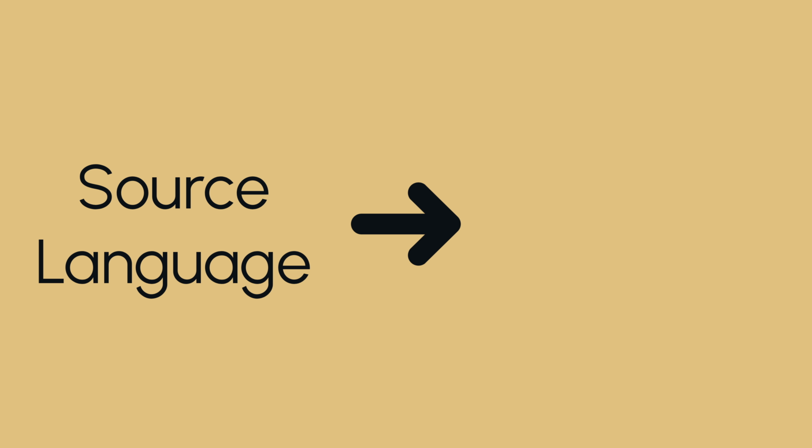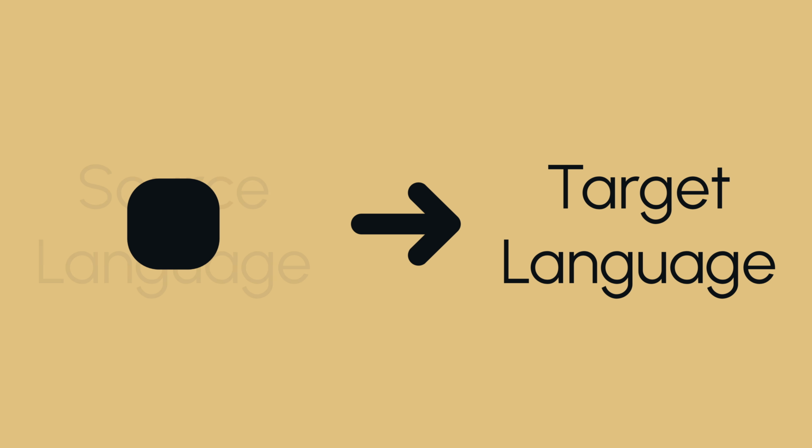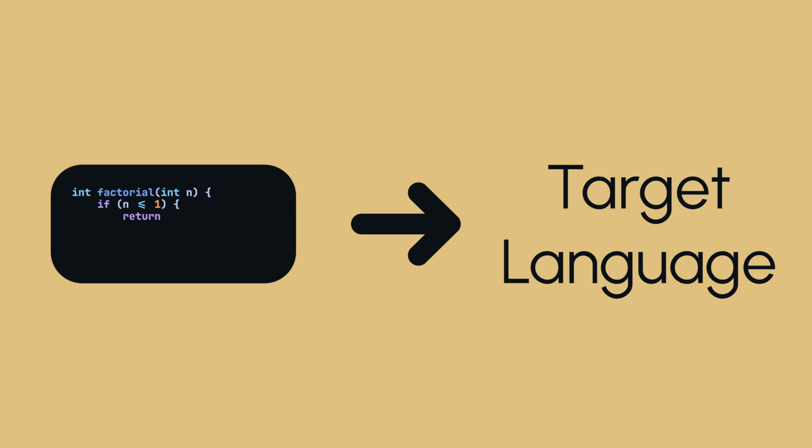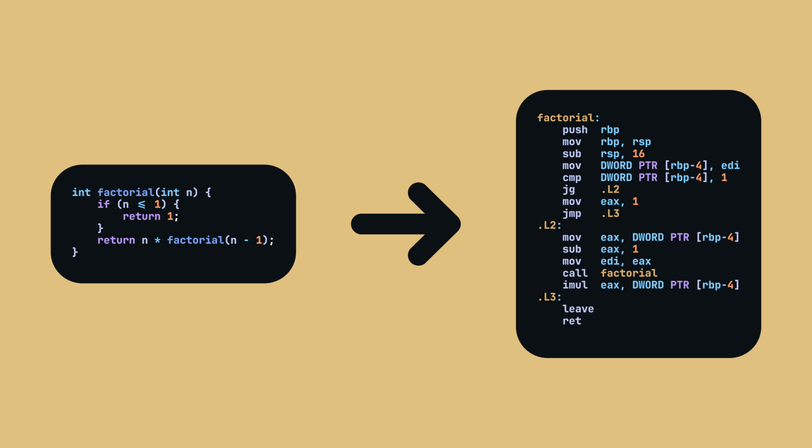In a very general sense, a compiler is just a program that translates an input from a source language to a target language. Most of the time, when we talk about compilers, the source language is some kind of higher-level programming language like C, and the target language is some form of machine language that can be executed, like x86 assembly. It is important though to understand that this is not inherently the case.